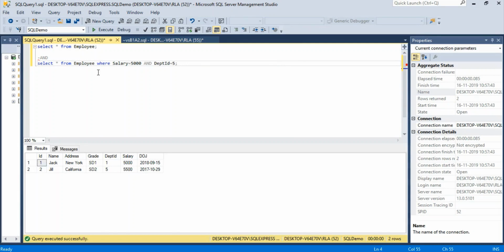So what I'm saying is, select everything from the employee table where salary is equal to 5,000 and department ID is 5. By looking at the results from the previous select, there is one record with department ID 5, and no record which contains the salary of 5,000 with department 5. We shouldn't be getting any results here.